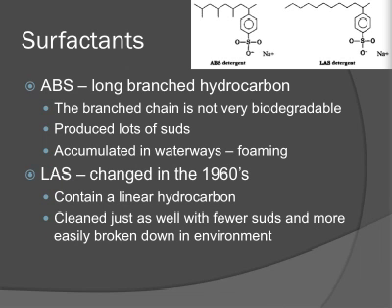All right, so there are basically two types of surfactants. We have this one up here, which you can't see very well. We have this one, which is called the ABS detergent. This one is called the LAS detergent. The big difference between these two is this one is a long chain, and this one has these branched items coming off of it. Do you guys see the difference between these two molecules? Okay, the branched chain, basically each one of these points that you see is a carbon molecule with some hydrogens attached to it. So instead of writing 12 hydrogen carbons, they just kind of wrote a shorthand for it.